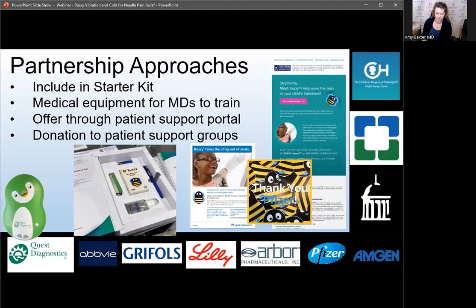These are just, oops. So some of the ways that we partner with people. When we initially started, Quest Diagnostics requested we make an OEM version. It was extraordinarily cute. It was cuter, called Quiggles. I'm sorry, Buzzy, but I think it is a little cuter.